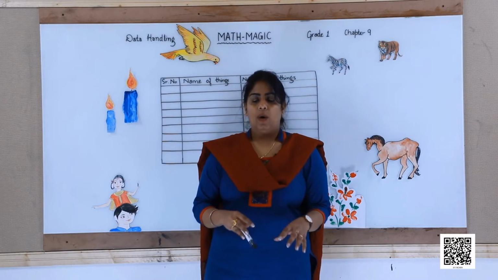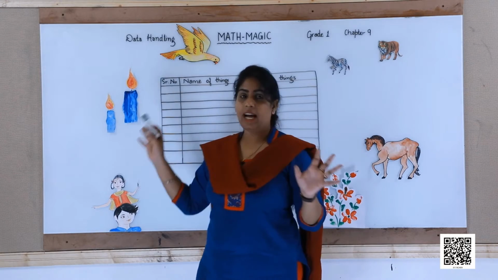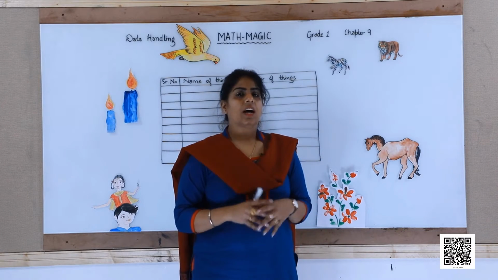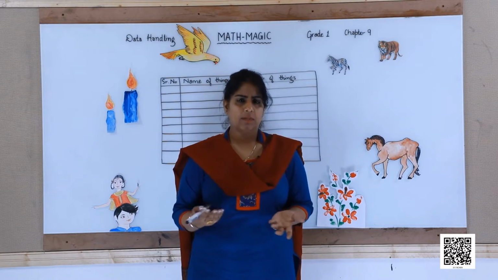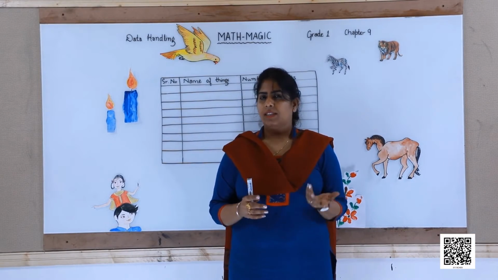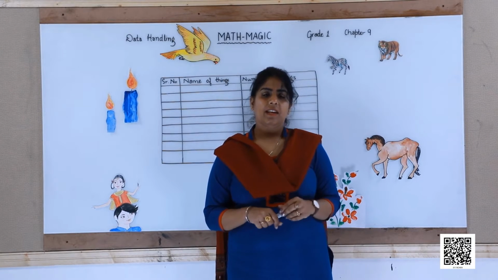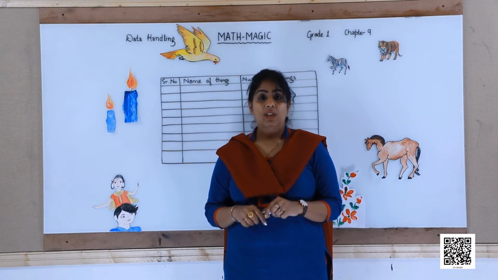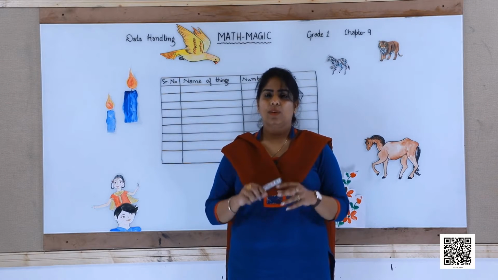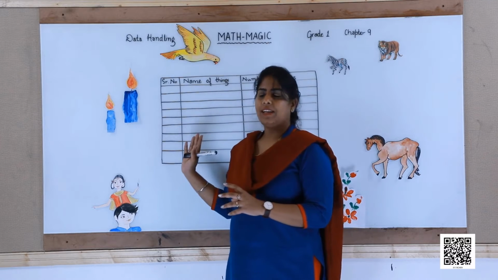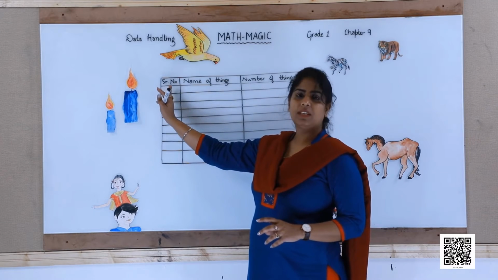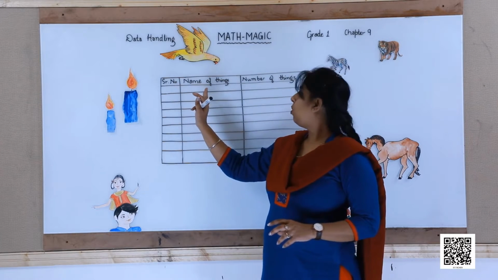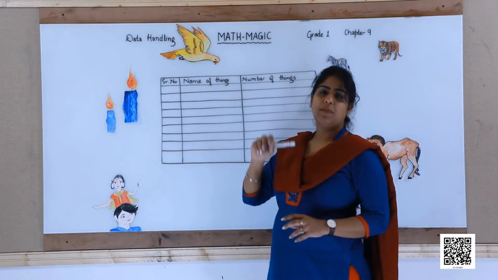So, dear children, now all these things are there and they are scattered. So, if someone asks how many things are there, what is the color, what else, any question can be asked. So, how do we answer? What if I ask you, what is the color of flowers? Yes, you'll say red. How many flowers are there? Then you'll count, right? So, let's do all this data handling together in this table that I talked about. In this table, we have first column, serial number. Second is the name of things. Third is the number of things.